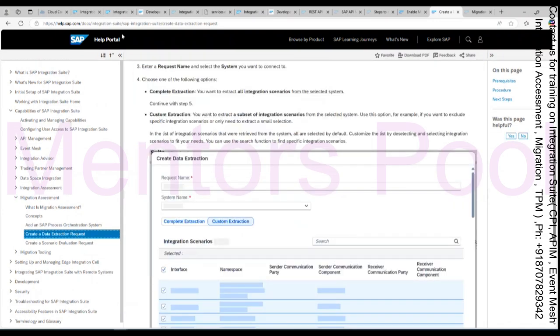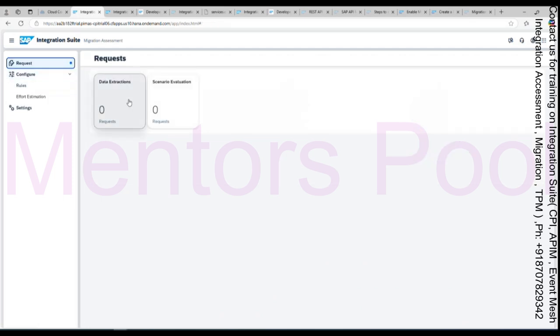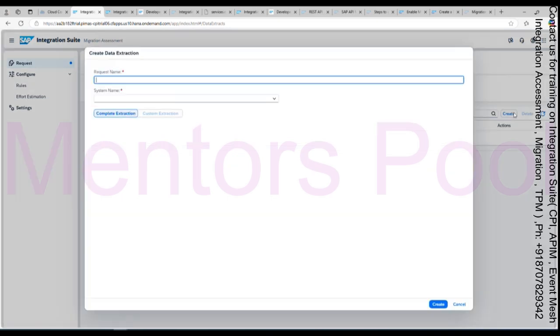Here in the request you see we have data extraction, under the configure button. When you click on that, that's where we start to create our extraction. We can create an extraction name with today's date, for example, extraction 0311, 24.